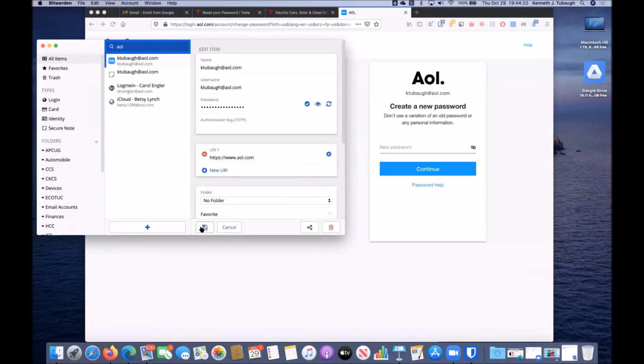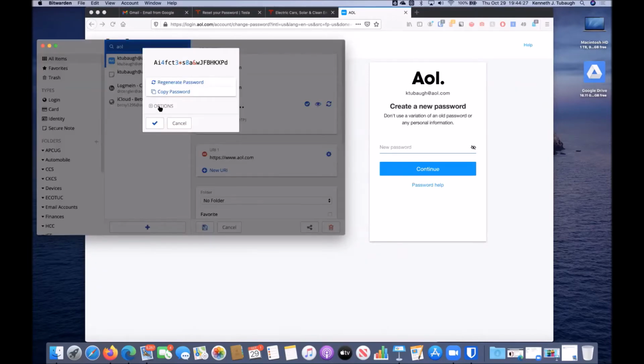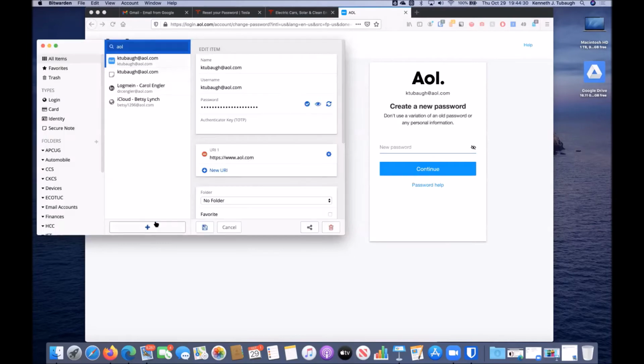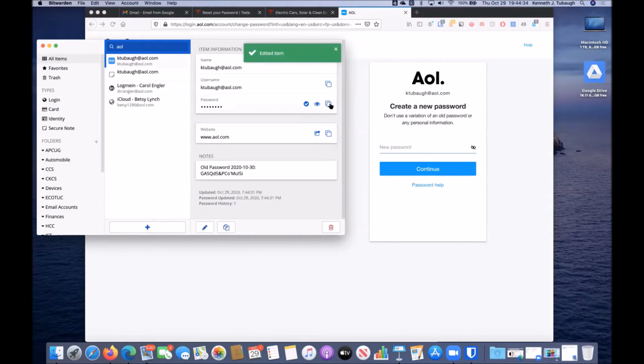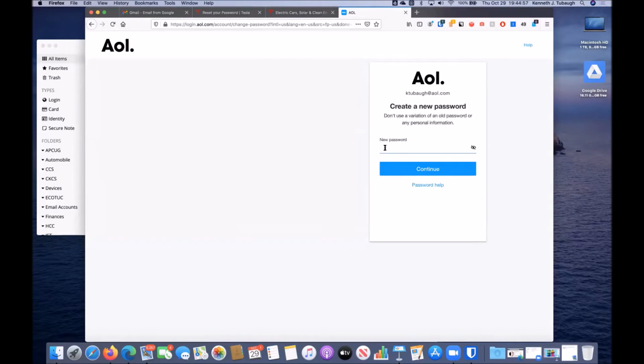I'm okay. I'm going to go ahead and generate a new password. Yes. Make sure the options are good. Looks good to me. Save. I don't want to sync the extension back and forth, so I'm going to copy. And I know I'm doing this quick, so maybe I should slow down a bit. So I'm copying with this button right here. The 2 pieces of paper or 2 squares that are on top of each other. It's supposed to symbolize duplicate or copy. So I just click it, and you can see I've copied it a few times. You can copy it as much as you want. It's only going to copy it once.